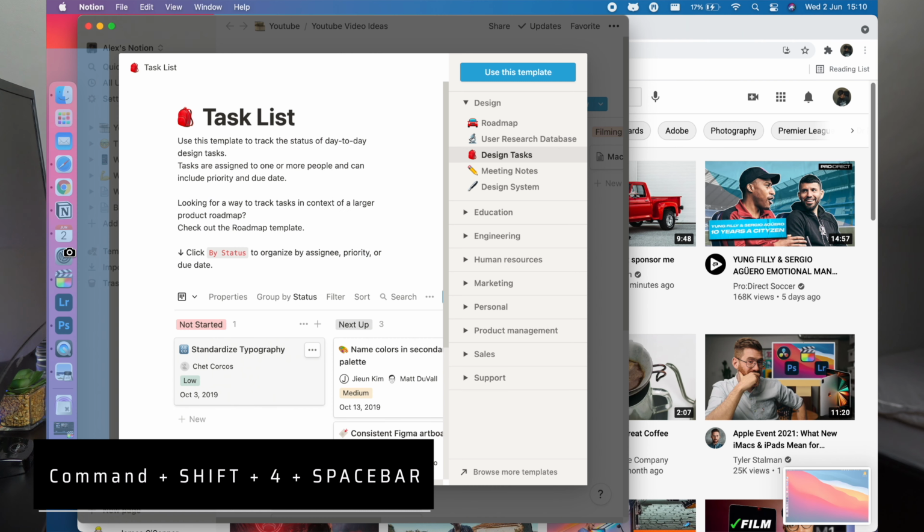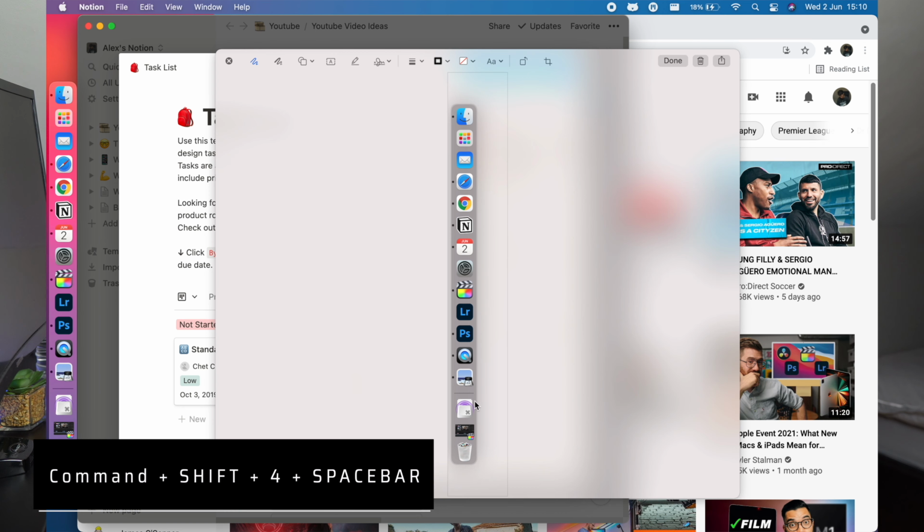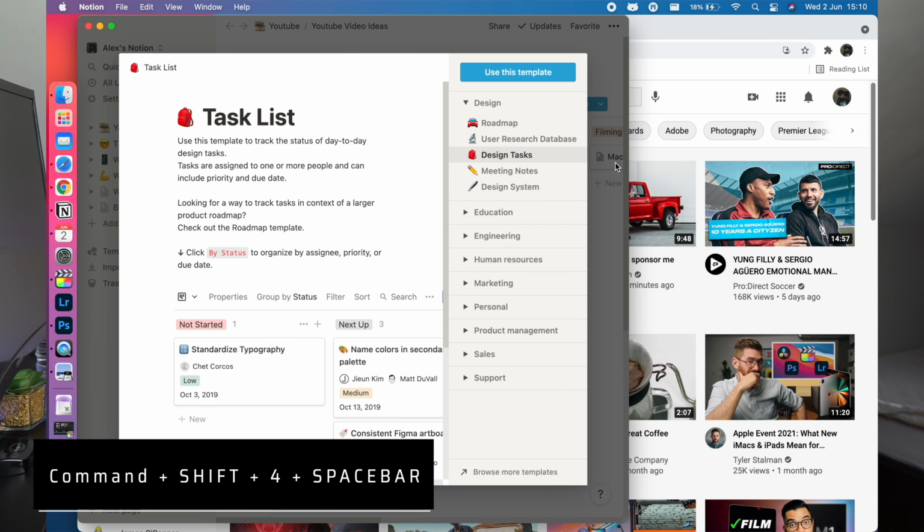It means you don't have to be really precise with dragging a tool. It just takes a picture of that app. And you can even take a picture of your dock, which I don't know why you would do, but if you need to, it's a handy way to do it. Really useful. And then you just hit your trackpad and you have a screenshot of the exact dimensions of the app that you have open. Really cool feature.